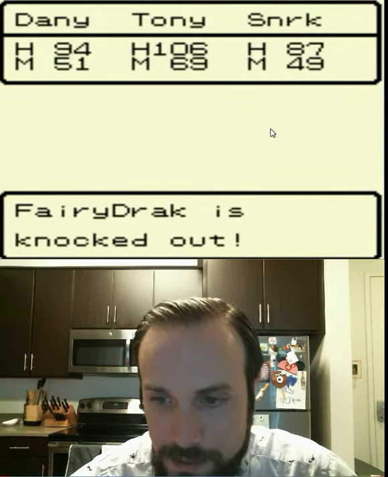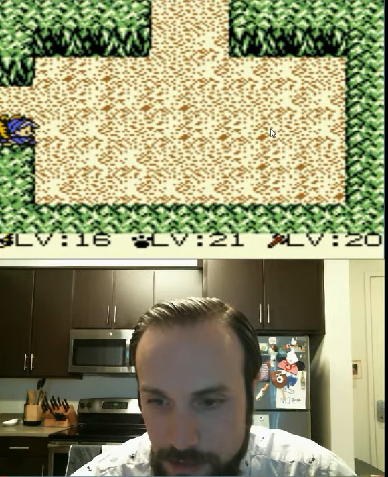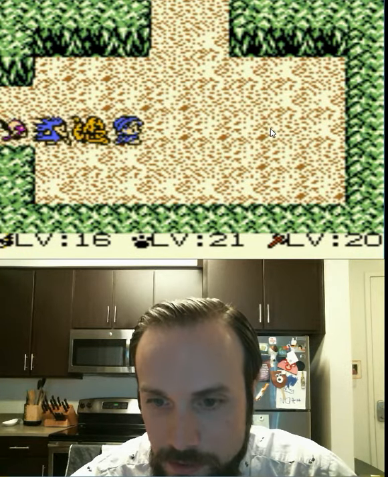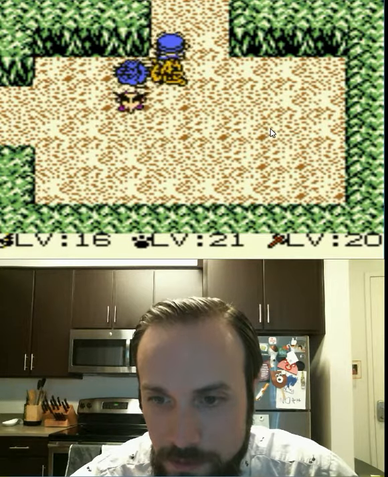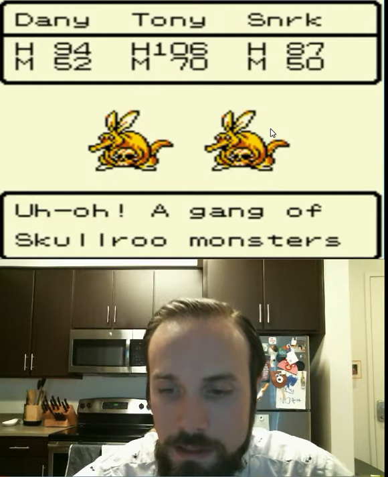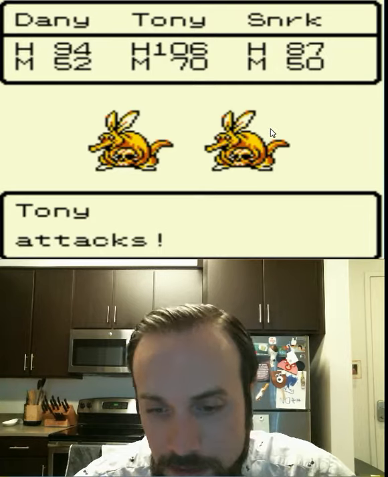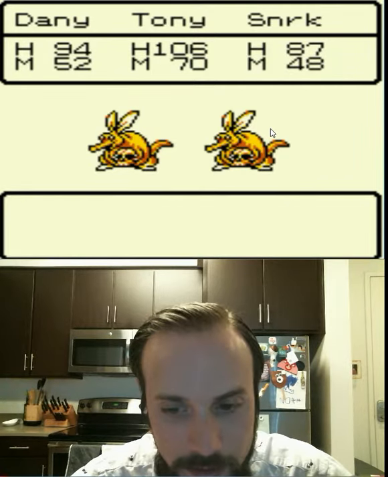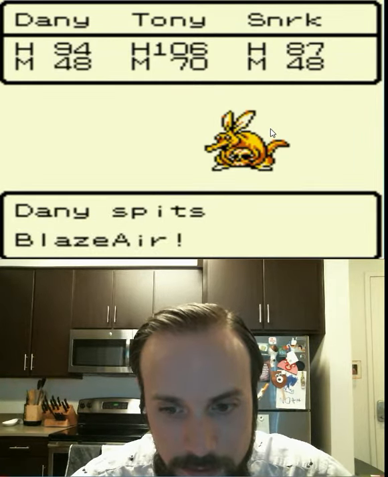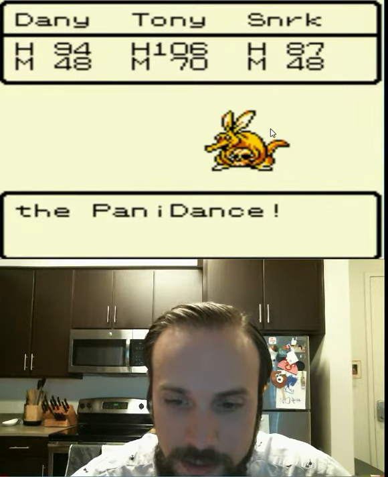Alright. A Twin Slash from Snark. That's pretty cool. 250. So Mudron's giving us a lot of XP there. I do believe it has some very debilitating attacks. Things like Curse and poison attacks and things of that nature, so that's something to watch out for. It's pretty cool. Snark here is getting used to using Twin Slash.